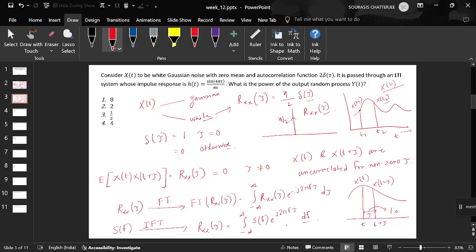Now I want to use this inverse Fourier transform expression by putting tau equal to 0. Let's check what we are going to obtain. Remember this expression here, tau is equal to 0, so the exponential of 0 just goes to 1. So now R x, the autocorrelation function evaluated at 0, will just become the integration of S of f over the entire frequency spectrum. Let's see what it signifies.